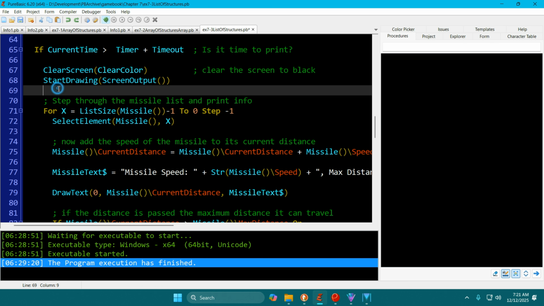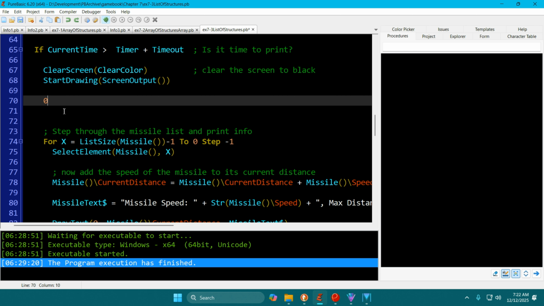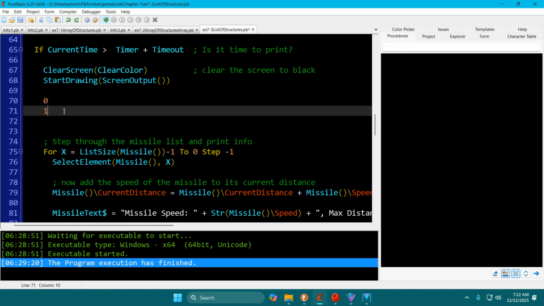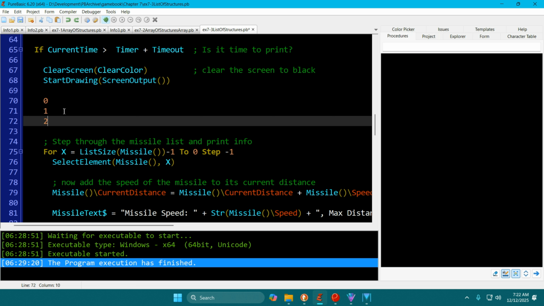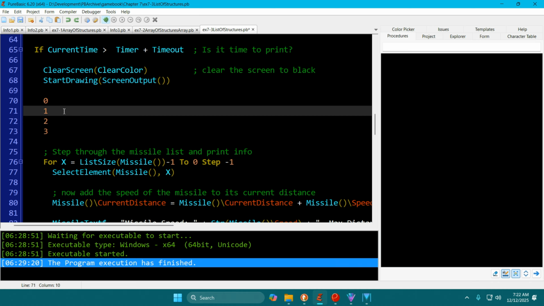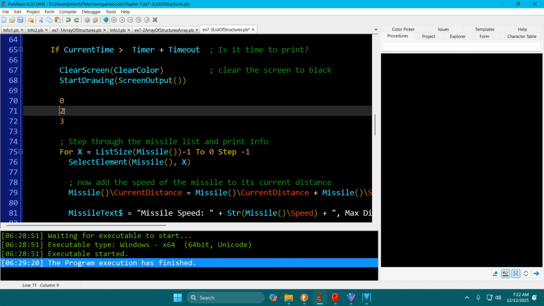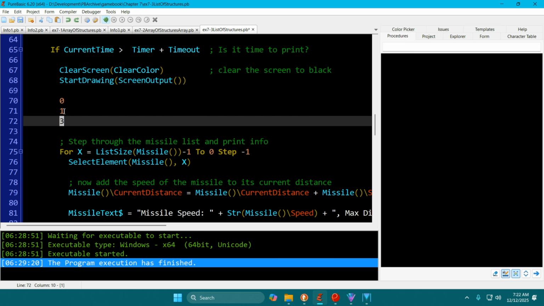We do record 0, I do record 1, and maybe we have 2 and 3. So if record 1 has gone as far as it can go, and I delete record 1 in a list, 2 becomes 1, 3 becomes 2.